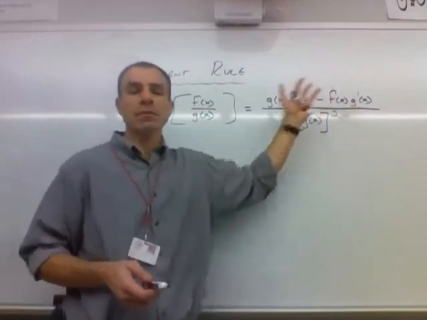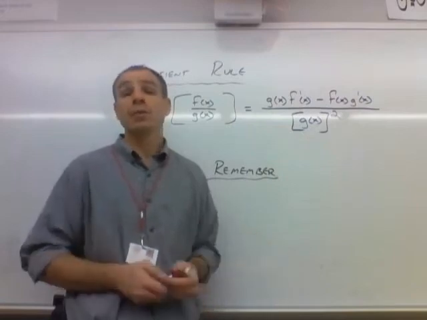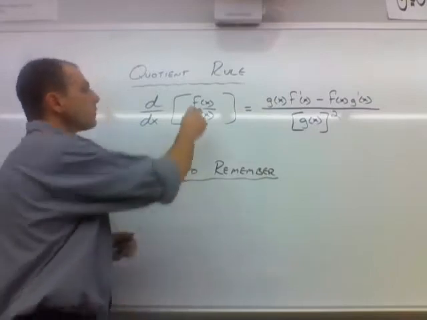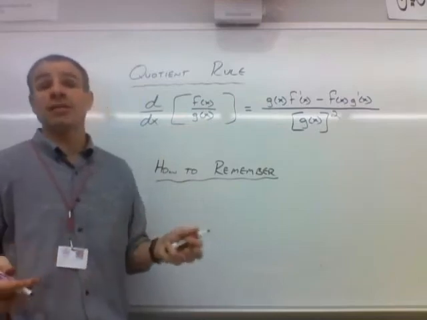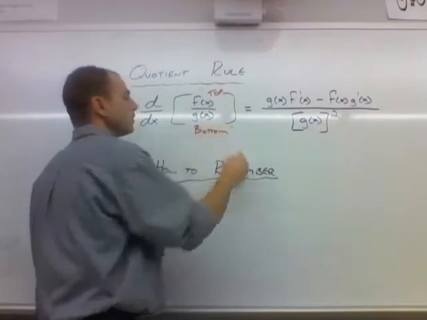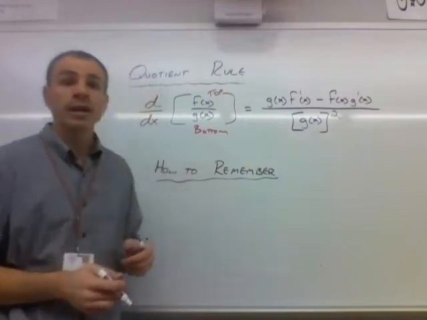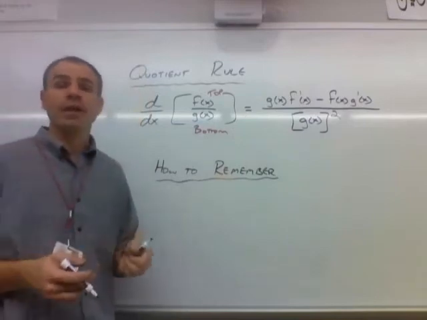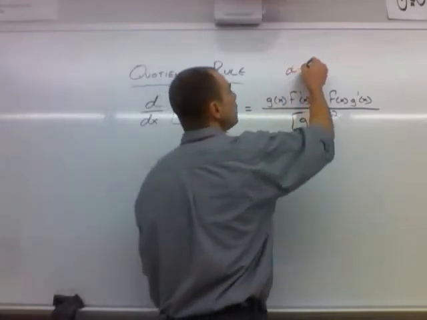That's a lot to remember. How do we go about this? This is something I've shown my students for the past 20 years. Hopefully it will help you out as well. I want to use sort of layman's terms here. We've got f of x in the numerator, g of x in the denominator. But instead of numerator and denominator, since that's lots of syllables, let's just go with good old-fashioned top and bottom. I know it's very unmathematical, but bear with me. In addition to that, we're taking the derivatives of the top and the bottom every now and then. The derivative also has a lot of symbols. Let's just use the letter D. D means that we're taking the derivative.